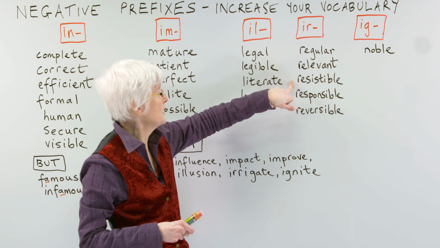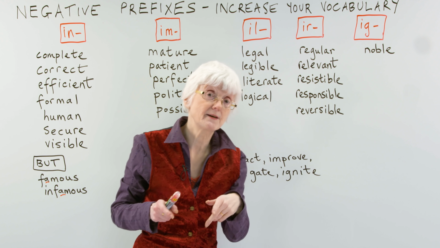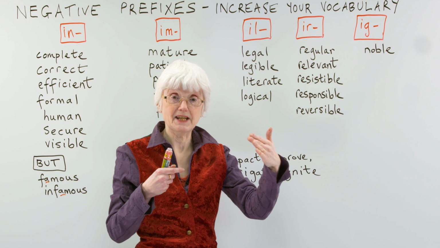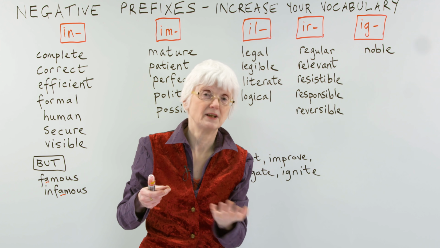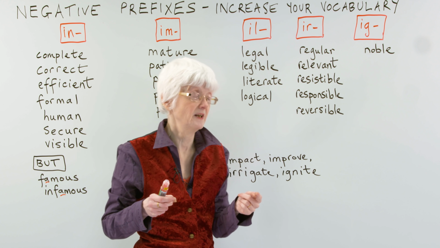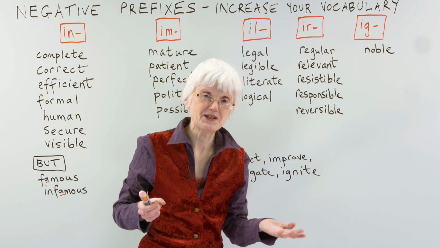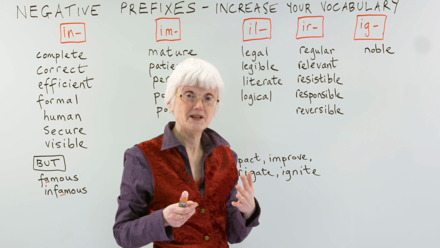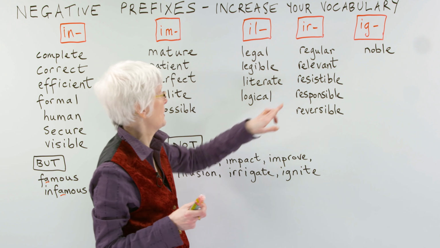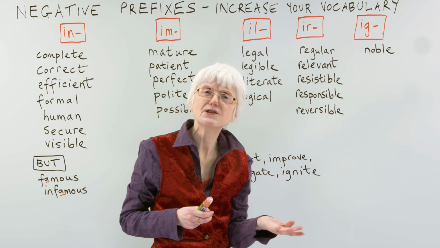This one, usually this one is used with the negative, probably more than the positive. But if something is resistible, it means you can resist it. It's not all that attractive. But we tend to talk about things which are irresistible. Things like chocolate, for example, I find irresistible. It's very hard to resist if someone offers you a chocolate. Oh, they're irresistible.